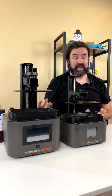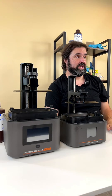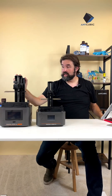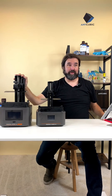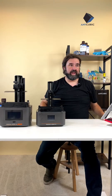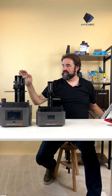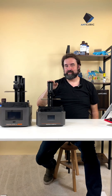This one has a 4.3-inch touch screen, so settings, previews, and controls are super easy to navigate. This printer normally costs $320, but with the same code LIVE40M4S you can get it for only $219 — actually less than the starting price of the Photon Mono 4, so you can get the Photon Mono 4 Ultra for less than you'd pay for the smaller one. Pretty cool!